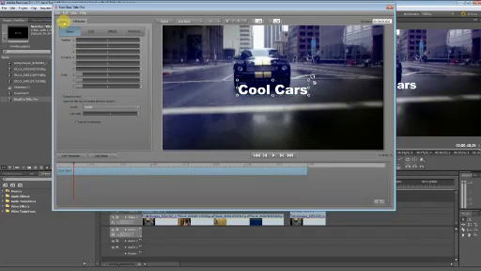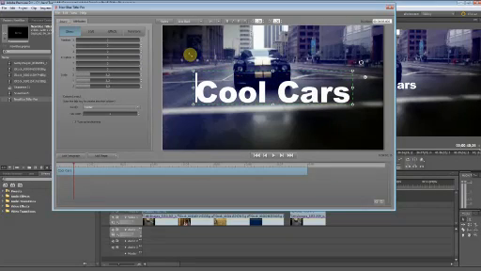So the first thing we want to do is go ahead and do some sizing and some rotation. So we can size it right here. And there's a couple different tools that you can use. You can use the rotation handle right here in the workspace. You can also use this handle, which we'll get to later. This is the XYZ rotation. But we'll just work with things right now.